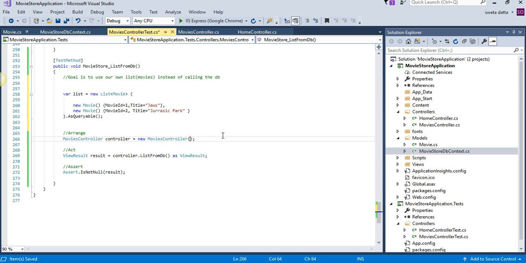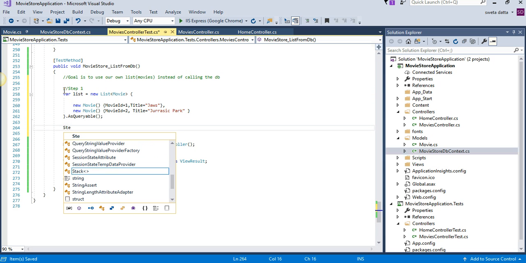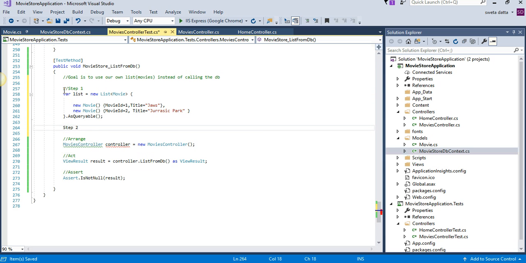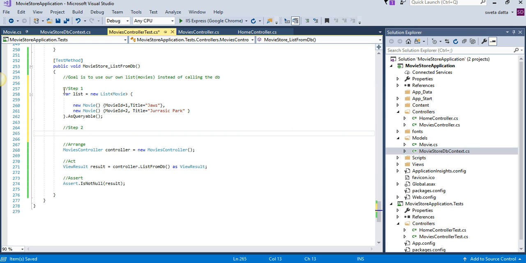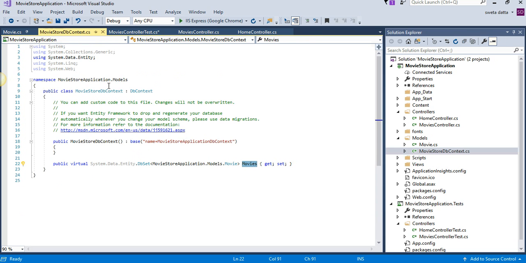Okay, so this is step 1. Step 2 is going to be to create the mock object. So instead of this database, instead of this DB context, my movie store DB context, we are creating a mock. And you have to do this for this guy also. This guy that is a property inside, this also you have to mock.